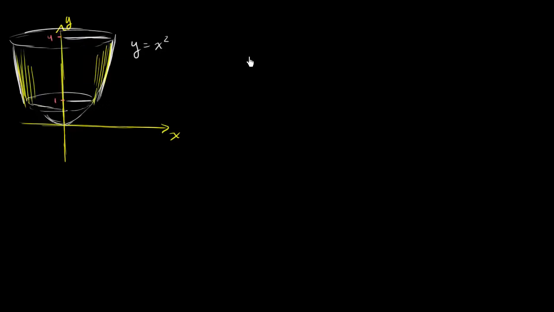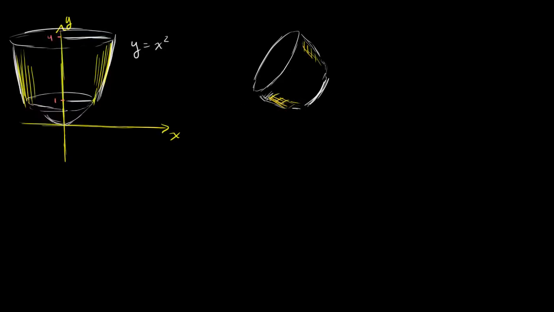Let me draw it separately just so we can visualize it, at different angles. If I were to draw it with the y-axis kind of coming out the back, it would look something like this. It's a little bit smaller, like that, and then it gets cut off right over here. I don't know what shape you could call it, but hopefully you're conceptualizing this. The visualization here is probably the hardest part, but as we can see, it's not too bad. It looks maybe like a truffle, an upside down truffle.